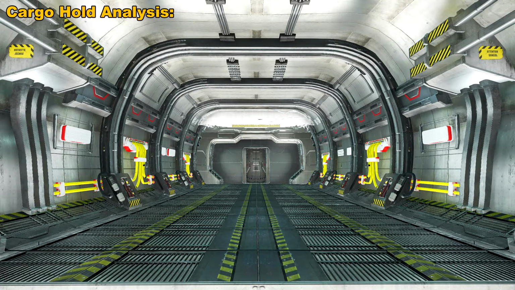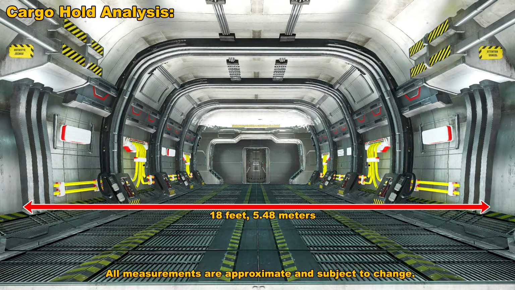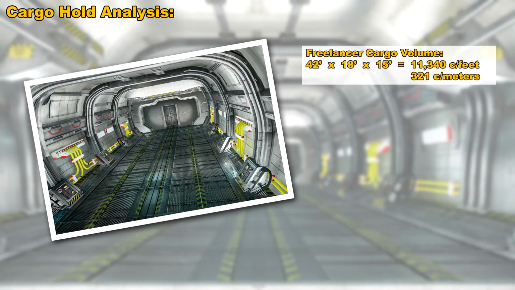Here we are inside the cargo hold, and according to my calculations, the hold is 12.8 meters long, or 42 feet, 5.4 meters wide, or 18 feet, and around 15 feet high, or 4.57 meters in height. And this comes to 42 feet by 18 feet by 15 feet, which comes to around 11,340 cubic feet, or 321 cubic meters. And to give you a more realistic idea of how much space that actually is, I'm going to do the same thing where I compare that amount of space to something that we see all the time here in the modern world.